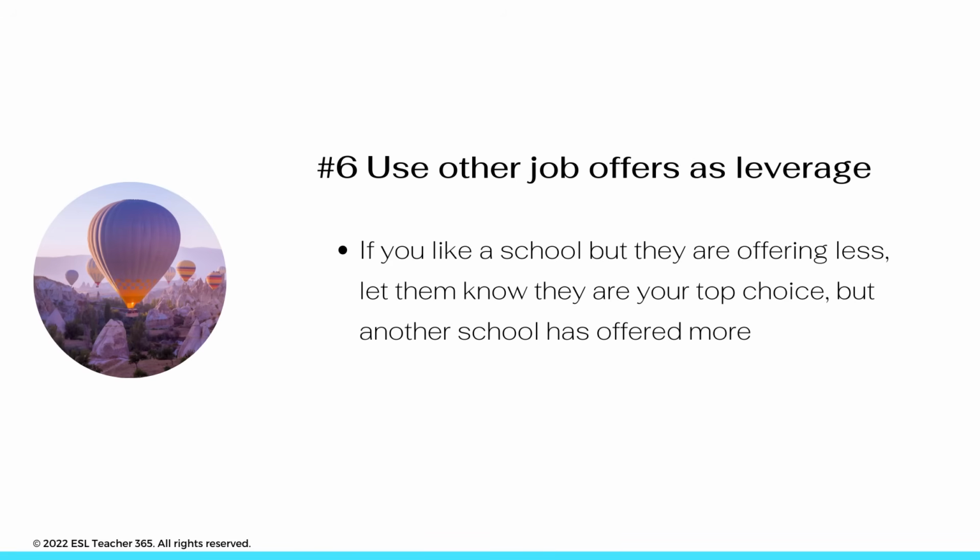For example, let's say that you did interviews at 5 different schools and you have 5 different offers. If you have a school that you really like, but they're offering you less, then let them know that they're your top choice, but another school has offered more. This is going to help you negotiate your salary.